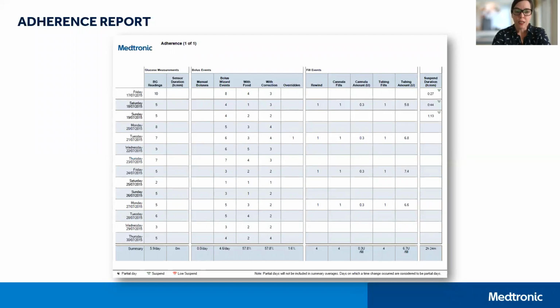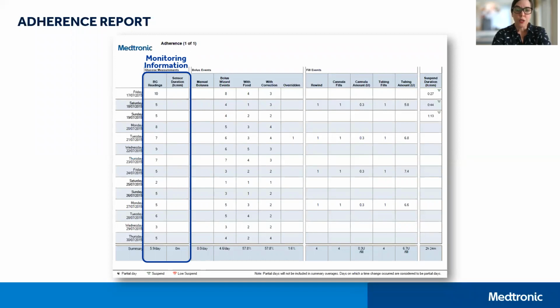So you can see on the left-hand side of the report here, each day is identified by day of the week and date. And then we are offered monitoring information. The monitoring information indicates first how many times a day you have been testing. And here we don't see any sensor use because we're looking at pump use only. Now you can see how many tests a day have occurred, and we know that best practice is 3 to 4 tests a day. Most of you will be testing more often than that.